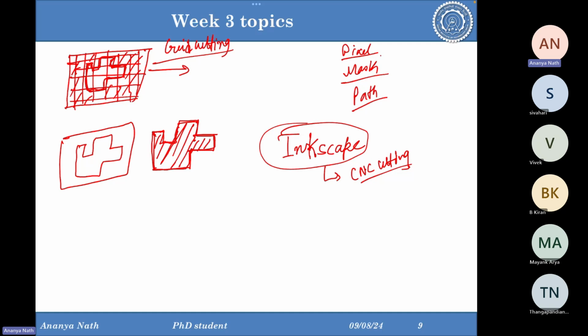So there is a beautiful example shown in the professor's lecture video. You can see where you can convert a 2D picture into a 3D sketch in Inkscape and define the tool path planning in such a way that the material will deposit over the picture in such a way that a sketching of the picture can be printed like a few layers over the build plate. So that is one thing.